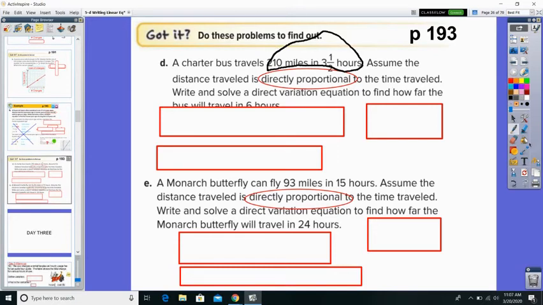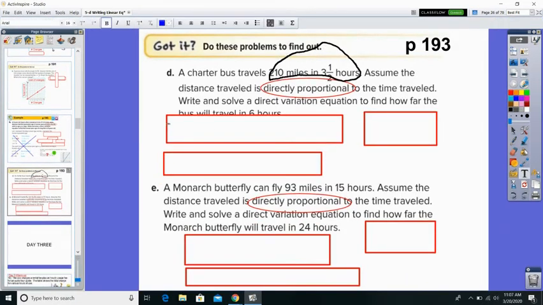So we're going to use some points here to help us find our slope. The one thing that we need to do first is understand that if we are talking about traveling, our Y is always a total. We're talking about total miles. Our X then has to be the number of hours. That's the only other possible thing we're talking about.